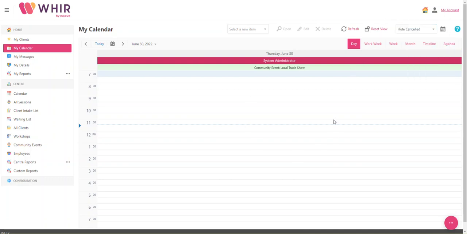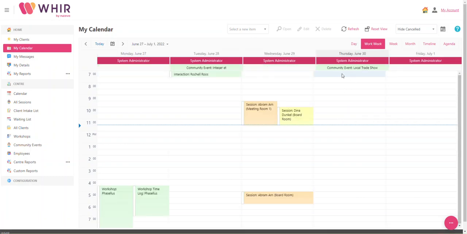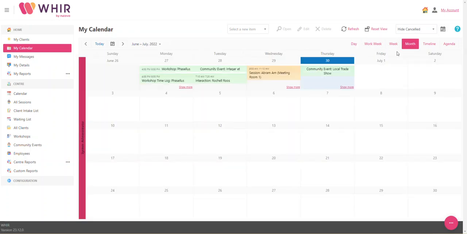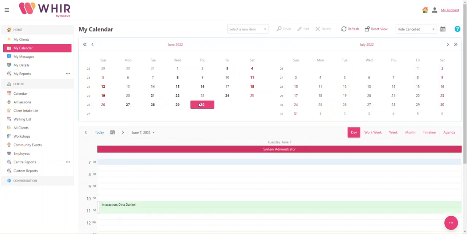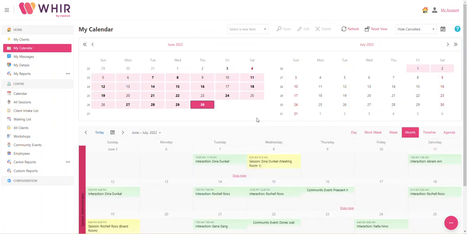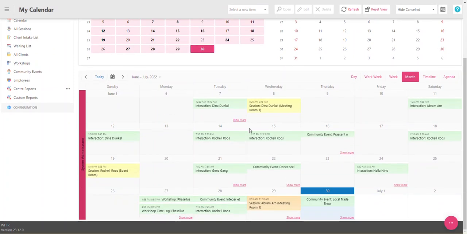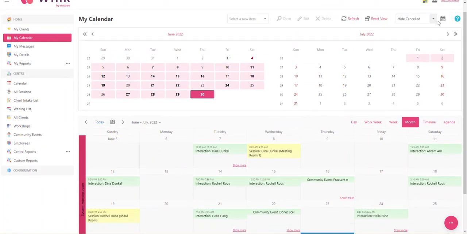By default, this view is set to the current day, but we can expand it out to look at the overall work week or even the month and other timelines and different intervals. If you want to look at specific dates, we can bring up a date picker and set a time range that we want to see and filter the view according to that.